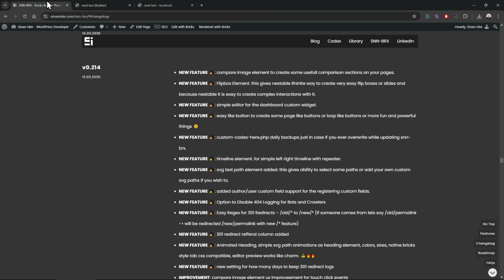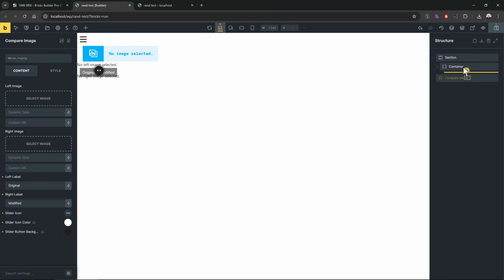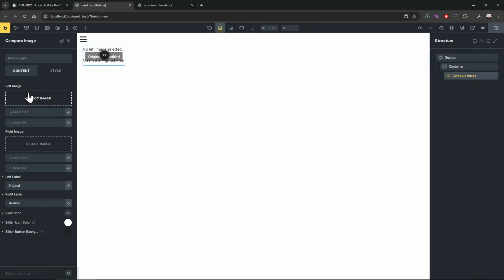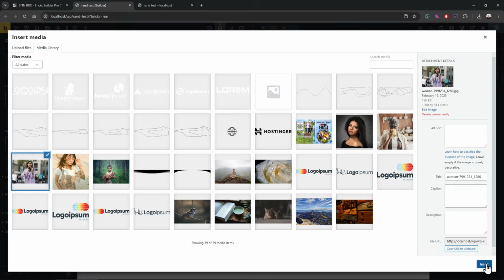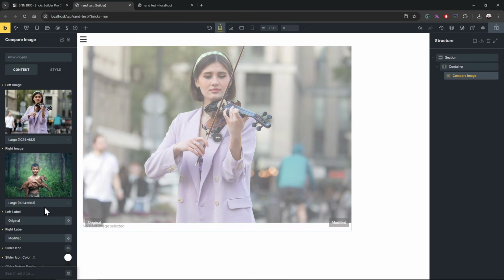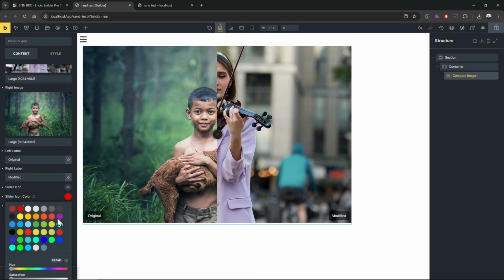Let's check the first, compare image. Okay, why not? We can check the compare image. Now, the compare image is simple, easy. You just need to add the image, select, and you can change your icon, you can change your colors and stuff.